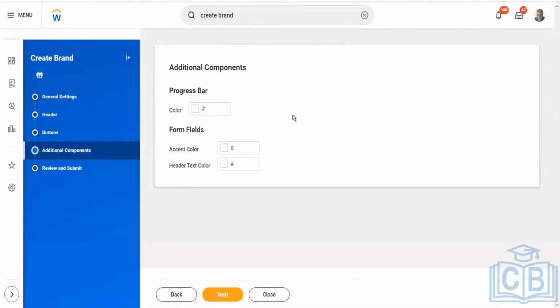If there are any additional components, do you know about the progress bar?